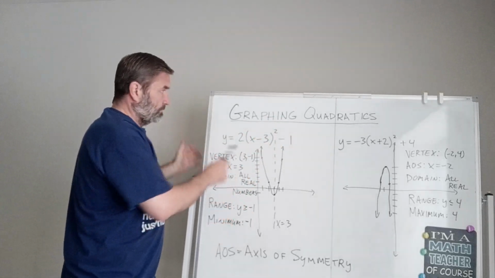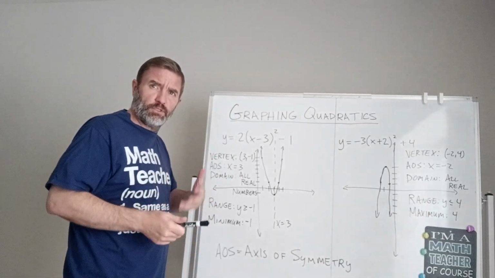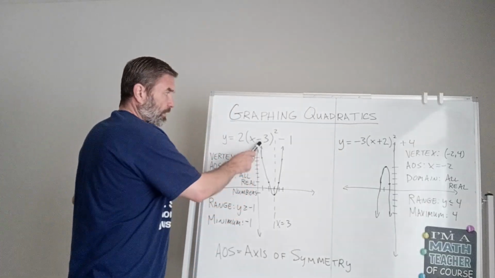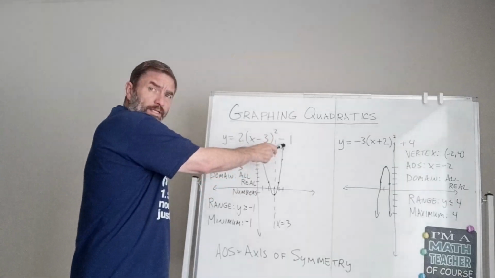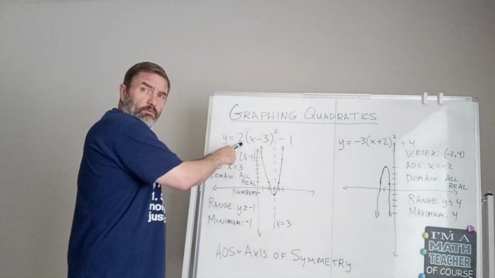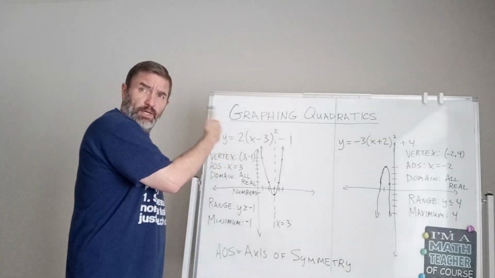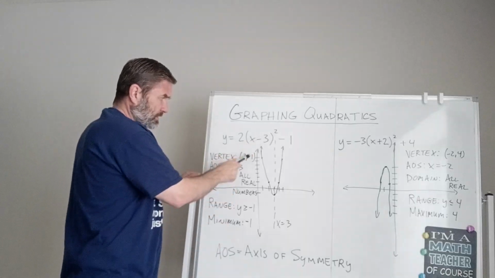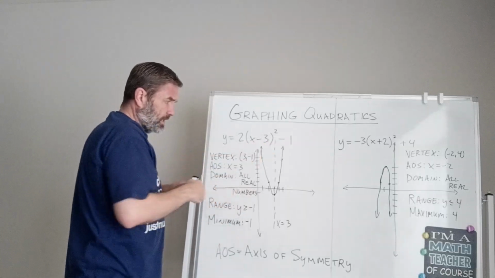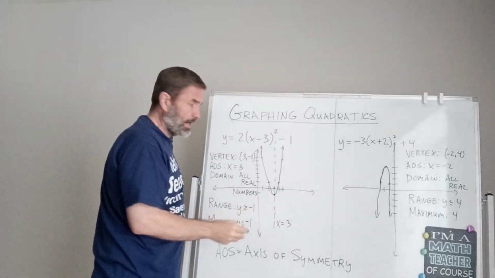Okay, so if we were talking about transformations, remember a lot of functions talk about transformations. Well, this went 3 to the right. Remember, it's opposite of its sign. Then it went 1 down. There's your vertical stretch by 2. Notice there's no negative, so you don't have the x-axis reflection. The vertex is at the opposite of this, (3, -1). The vertex is your turning point for this quadratic.